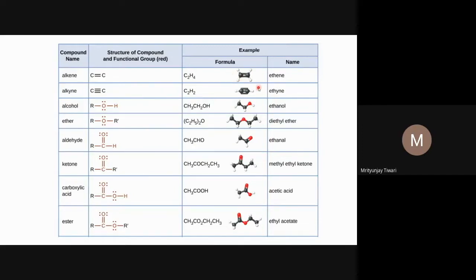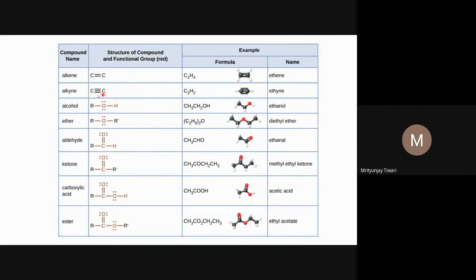If you just change the double bond position, then the numbering will start from the left. So it will become CH2 CH CH3. So then the numbering will start from the left side. First carbon will become first carbon. This is again propene. So the propene name I have said, but in the case of butene, you have to write but-1-ene or but-2-ene. There are two compounds, two position isomers that are possible in that case.